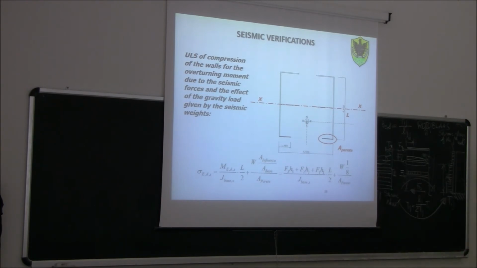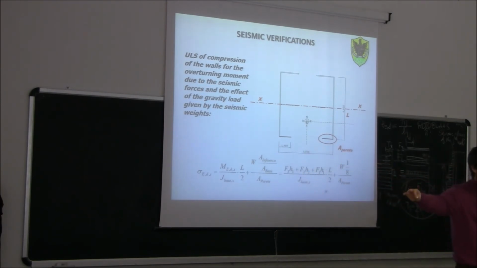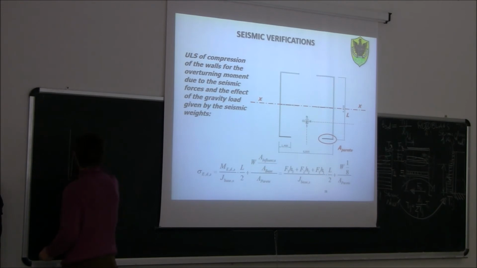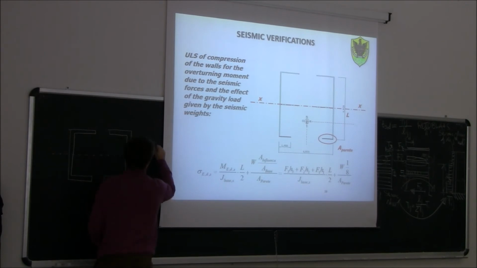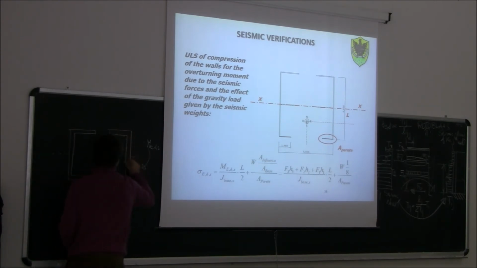So this total overturning bending moment is taken by this wall in plan. The most stressed wall will obviously be this wall at the edge, because this is like having a cross section done in this way. This is like checking a cross section like this, subjected to a bending moment like this. Okay? So we consider this as a resisting cross section.